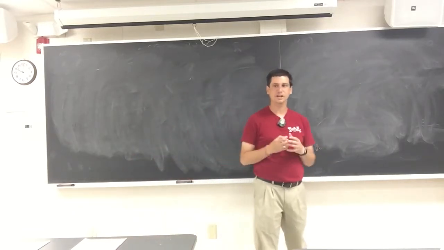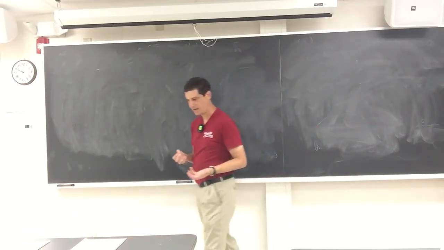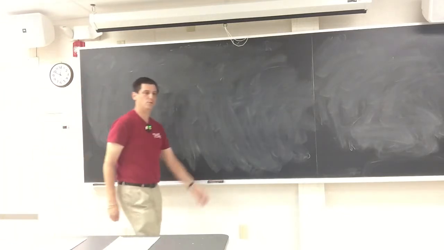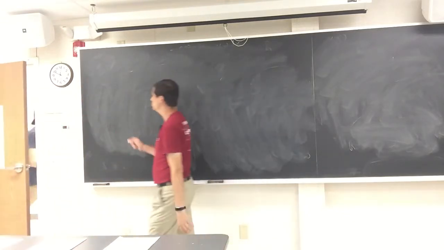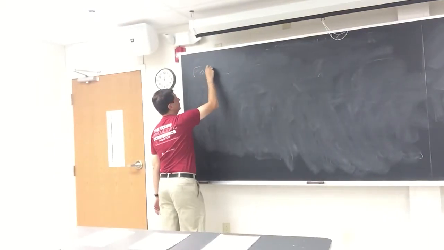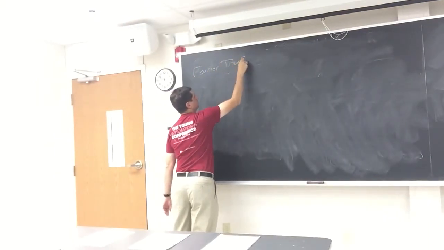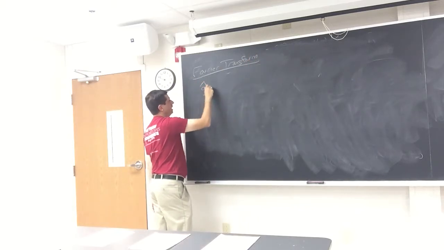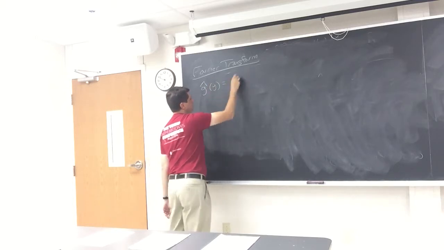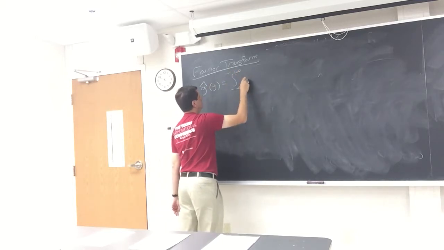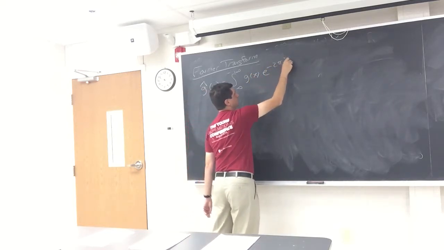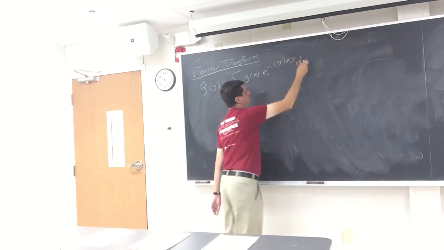So right now we've done Fourier analysis on an interval, either minus a half to a half or 0 to 1, something like that. What we're going to do now is look at generalizations of the Fourier transform that will apply to the entire real line. Fourier transform. So g hat of y is the integral from minus infinity to infinity of g of x e to the negative 2 pi i x y dx.